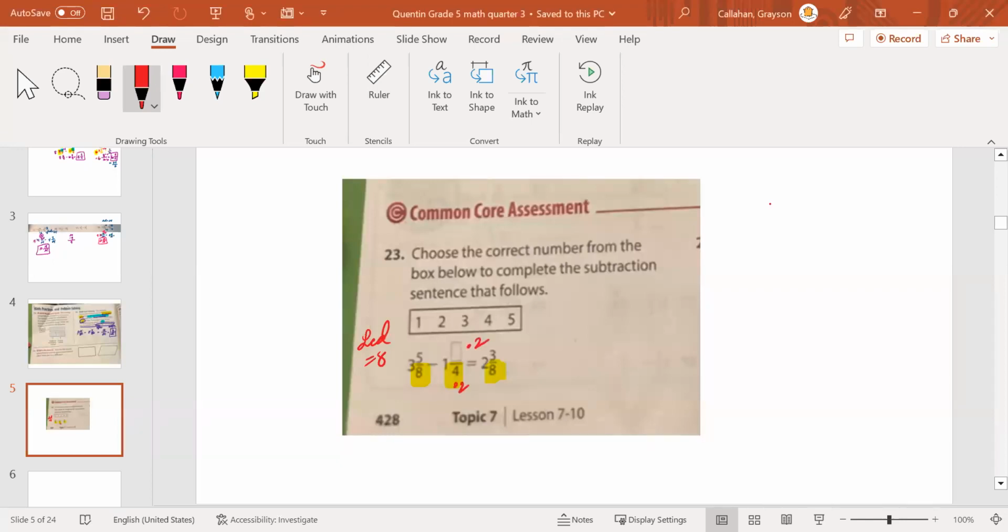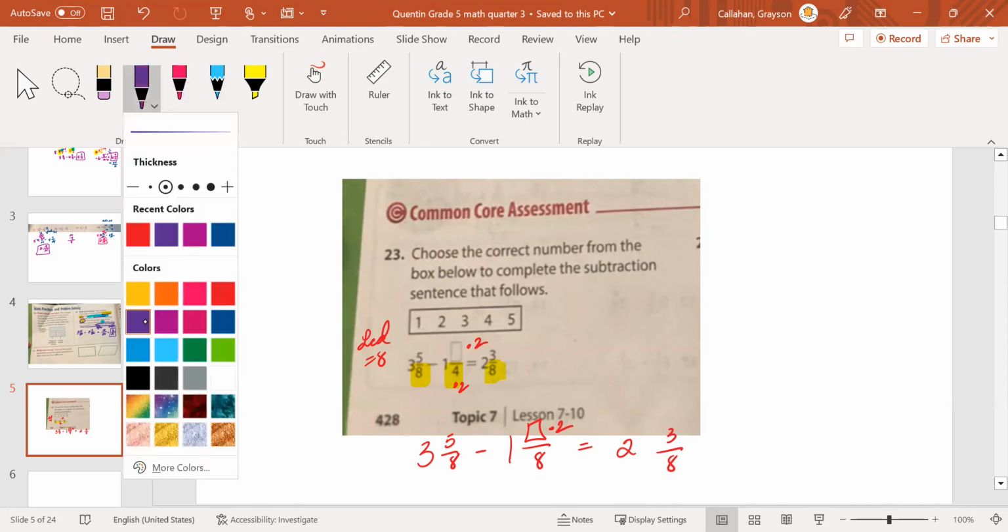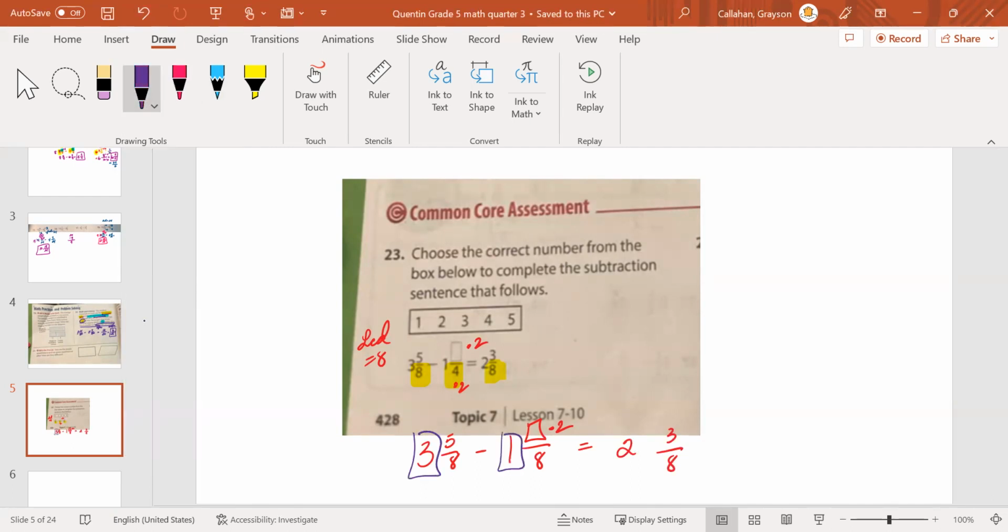So you're gonna multiply by 2 right here, because remember that's gonna be the common denominator is 8. So 3 and 5 over 8 minus 1 over 8 over whatever this number is times by 2. Have to go 2 and 3/8. Hold on. 3 minus the 1 does give you the 2, so that's correct. The 8 here remains the same.